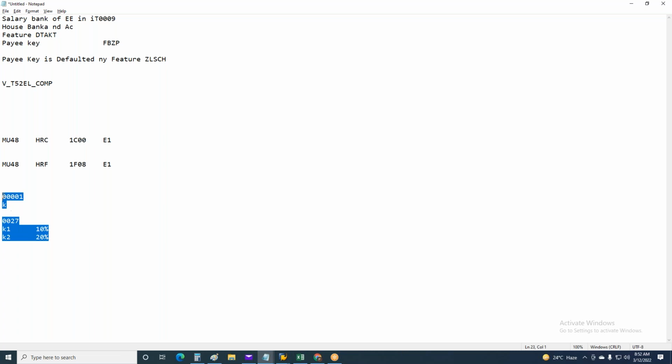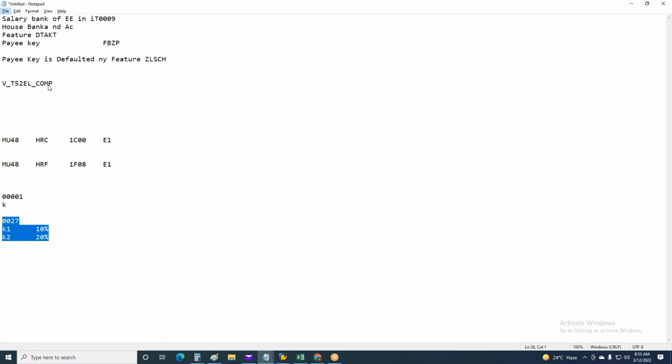Now run the payroll for this employee and see the posting. What happens in the posting? You need to observe this. There is no additional configuration for this. Okay, it's the same configuration. Only thing is create InfoDAP 27 with these percentages, and you will notice in cost center reporting how the cost distribution is split. What is the importance of InfoDAP 27? You will understand it. For the same employee that you worked on for the posting purpose, in the second month you create a cost distribution. Okay, you will see the split.